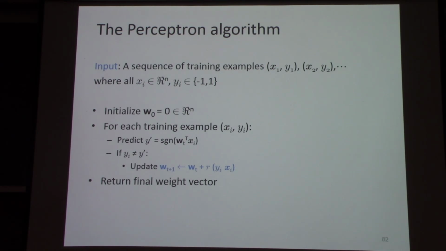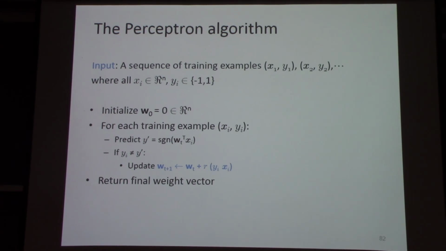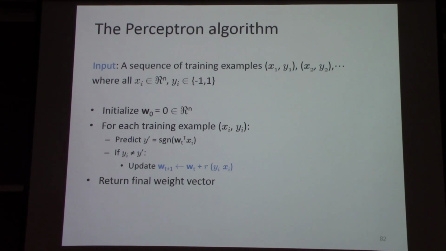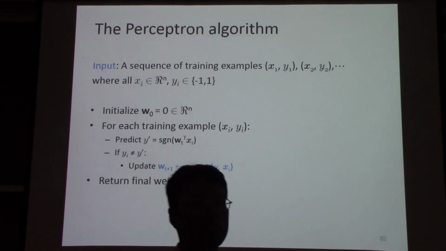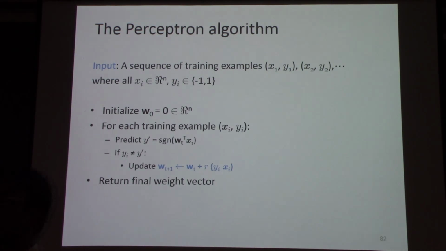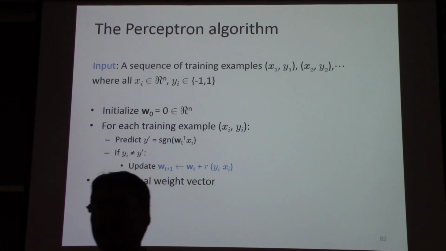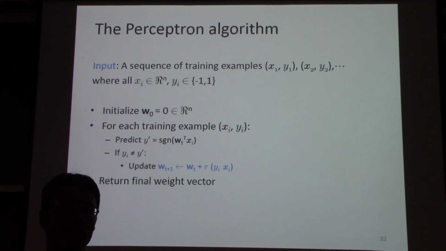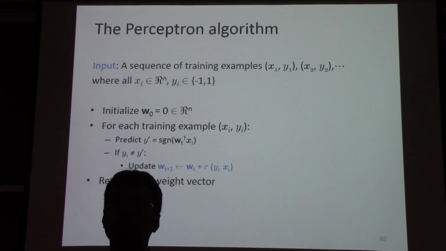It has a current guess for a hypothesis, which is basically a weight vector, because perceptrons learn linear classifiers. It takes a dot product of the current weights with the new incoming example and makes a prediction. How does it make the prediction? It just looks at the sign of that dot product. And then it gets the true label, yi, and compares. If there's a mistake, then it makes an update. The nature of the update is additive. It just adds yi times xi to the weight vector if there's a mistake.